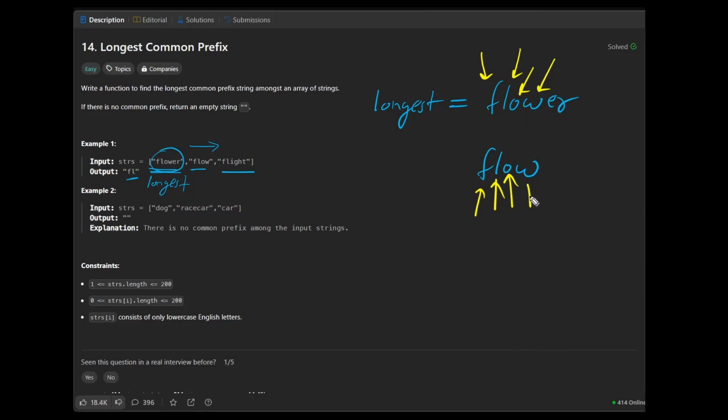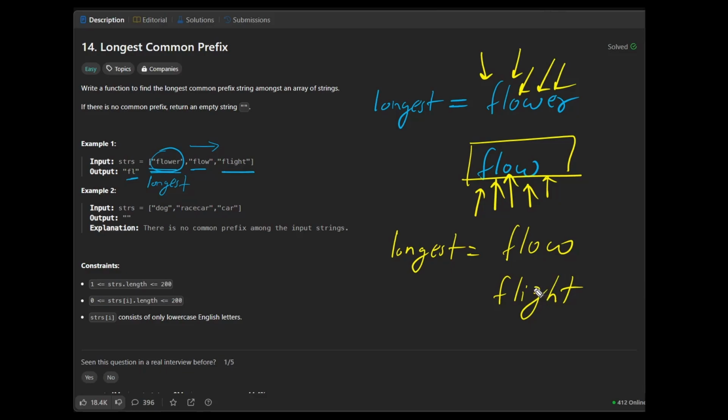We have W, we have W, so W is part of it. We have E and we don't have anything over here. So we can say for these two strings at least, flow is the longest at this point in time. So let's reassign longest to FLOW.